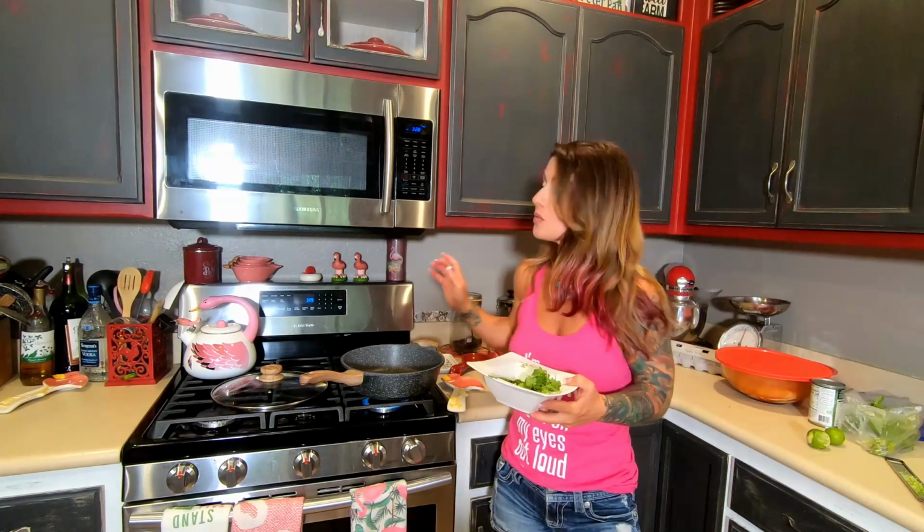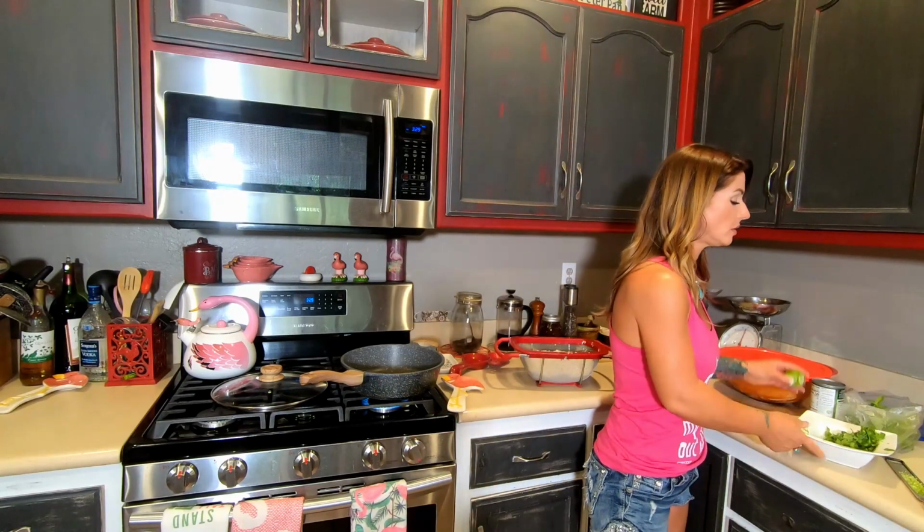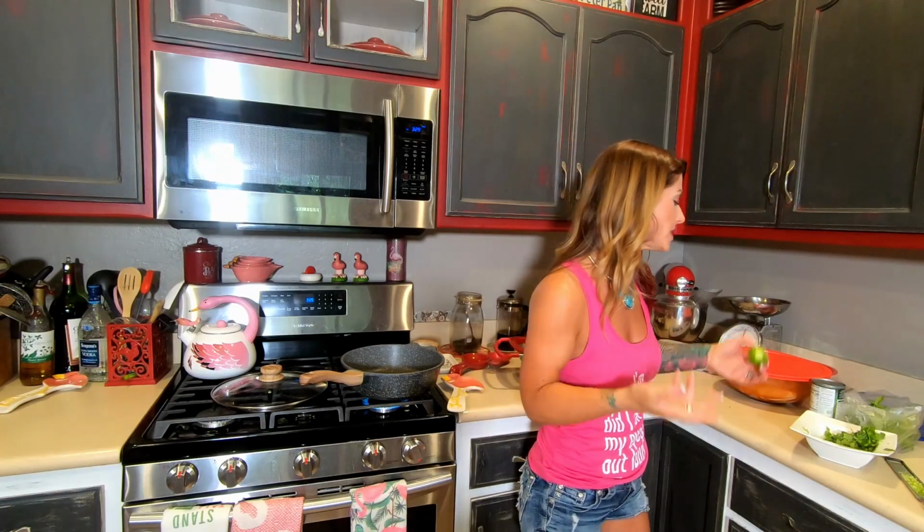I'm going to be putting a little bit of coconut oil in here just to cover the bottom of the pan, maybe about a teaspoon worth. And then I'm going to toast these up. So while that's heating up, I've also got some cilantro and some lime zest that I'm going to be using to mix in right at the very end of the rice. So I go ahead and prepare that while I'm getting everything else done. I will use some of the lime juice as well. But for now, obviously just going to sit to the side. I like to finish it off, squeeze it off with a little bit of the lime juice.